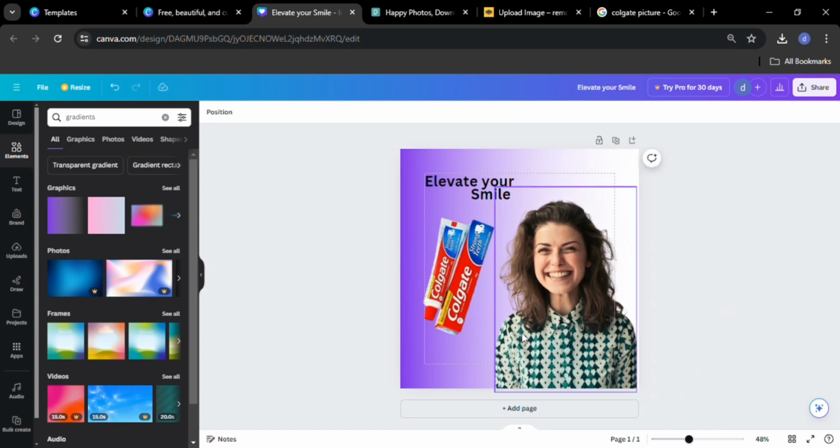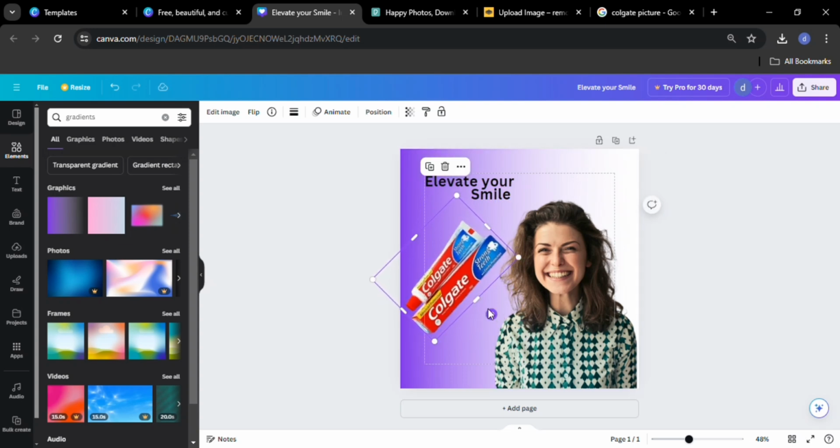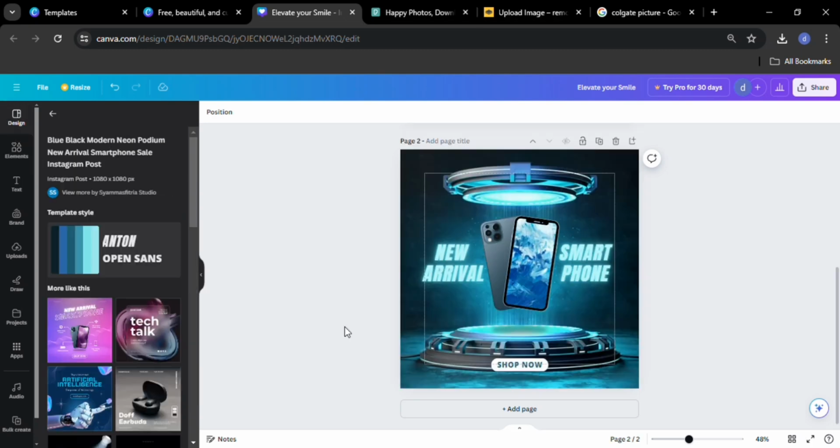So play around with your design the way you want. You can rotate it the way you want it to look like. You have all the time in this world to play around with this, because you need to take your time. This is a random design, so you don't need to be that perfect. Yeah, that's the design you need.